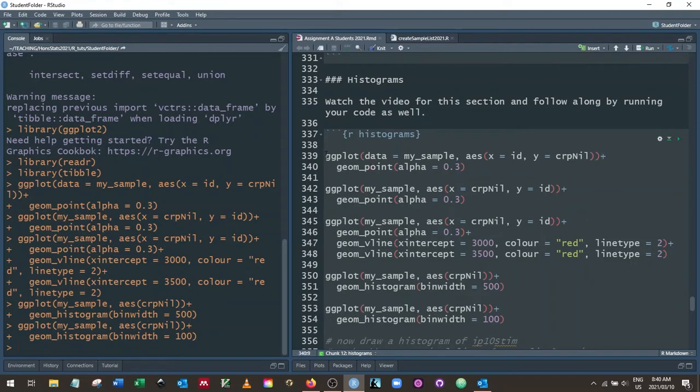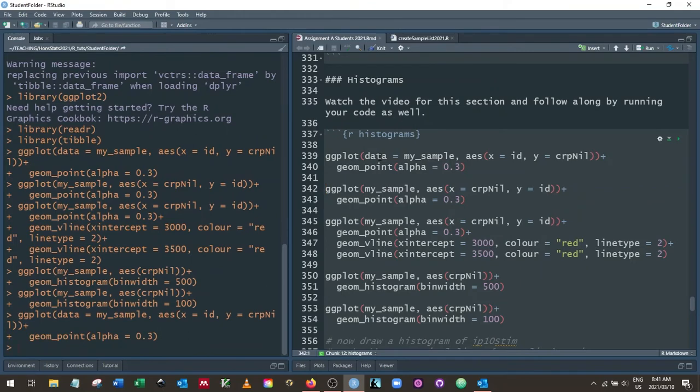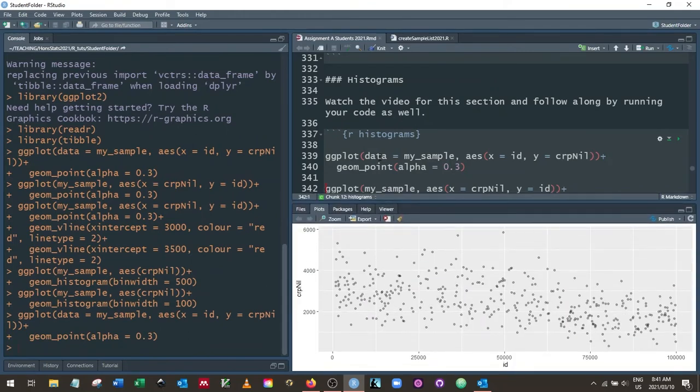So that's the first function. This geom_point is another function. Basically ggplot, this function, creates a basic graph, almost like an empty graph, like a framework for a graph. And then by adding this geom_point, you tell it what kind of graph you want to create. If I run this line of code, it's probably going to be easier to explain. So this line of code produced this plot.